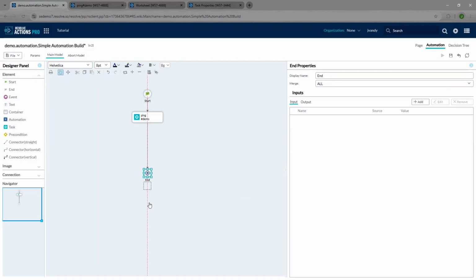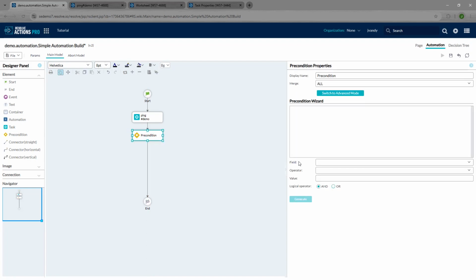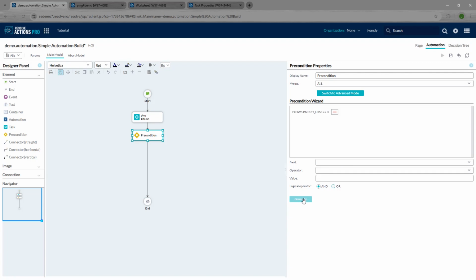So what I can also do is use a condition within the automation that then takes that value, we'll say flows of packet loss, we'll say it's a numeric, and we're going to say it's equal to 0. So if I don't have any packet loss, so no packet loss, that's a good thing.